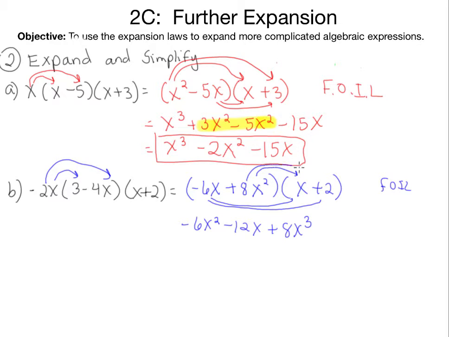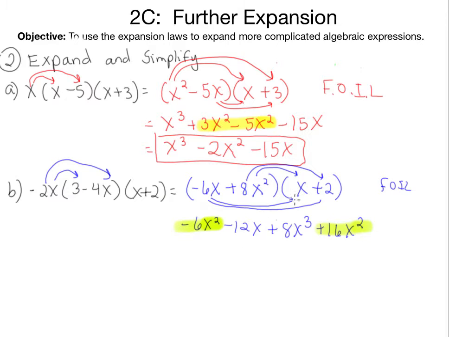And then our last terms together, which is a plus 16x squared. So as always, I look and see if I have any like terms. Well, yes, I have 2 like terms. I got a negative 6x squared and a positive 16x squared. So those are my like terms. I need to combine those together. And I also want to rewrite this so I have my highest power written first.